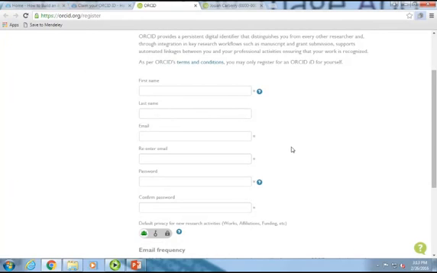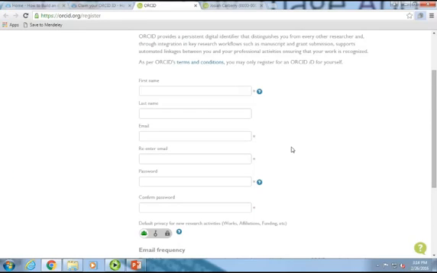One quick thing to note is you do have the option to change your email address later. If you register with your Iowa State email address, and you know you're not always going to have an Iowa State email address, it's all right. You can go in later and change that. So it's not super critical what email you register with. Please let us know if you have any questions when you're signing up.